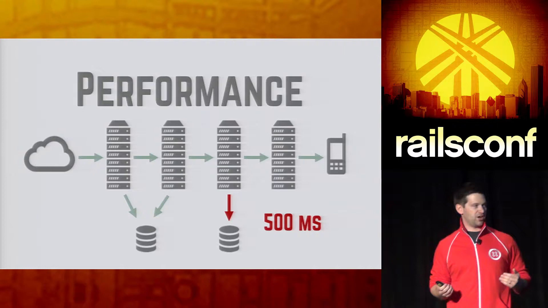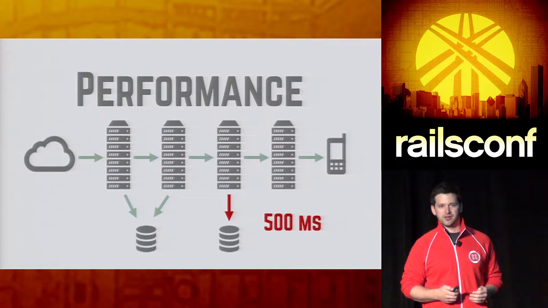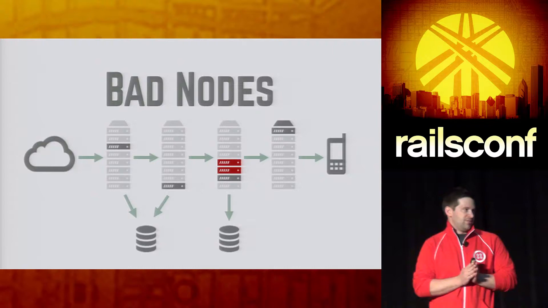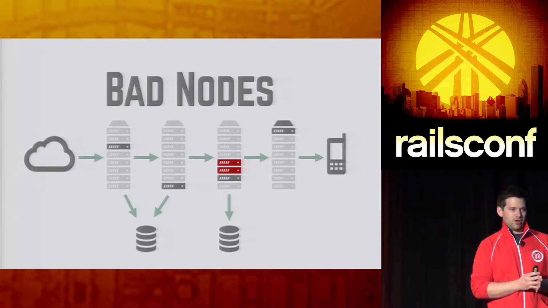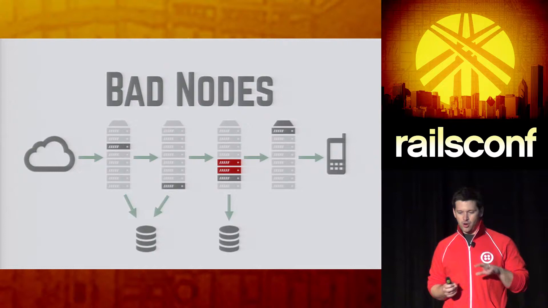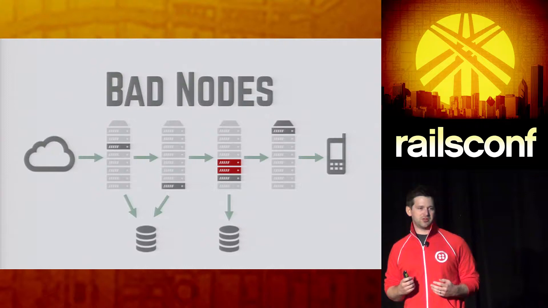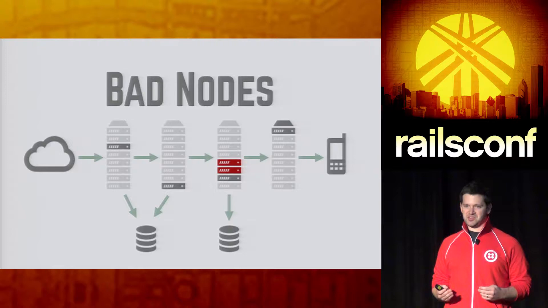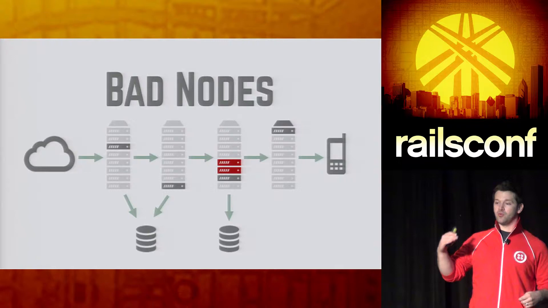Distributed tracing gives you information on performance — in this example you can see a DB had 500 millisecond latency during a transaction, which is pretty bad. One of the other things a tracing framework gives you is information on bad nodes. This is a problem that occurs a lot in a distributed system — a node might have run out of disk space or have some unplanned problem occurring on one of your boxes. If you're running a robust system and there's a failure, it should be retrying and sending back into the load balancer, hopefully to a good server.